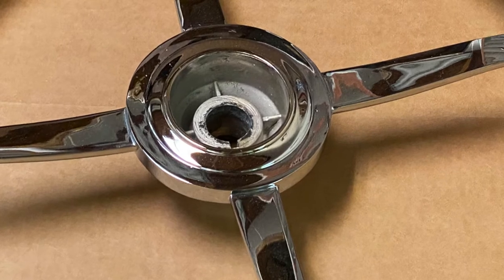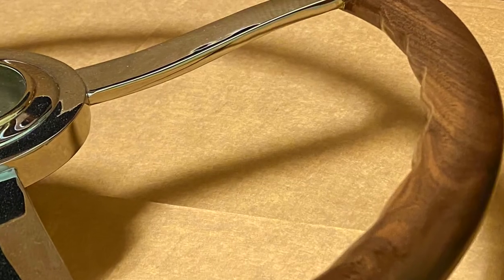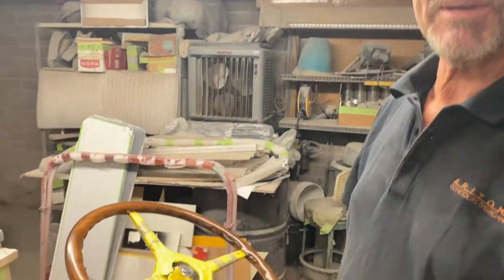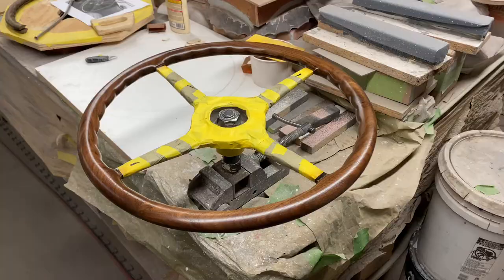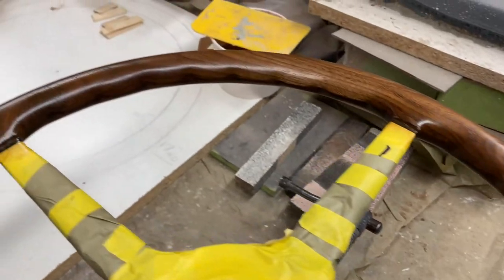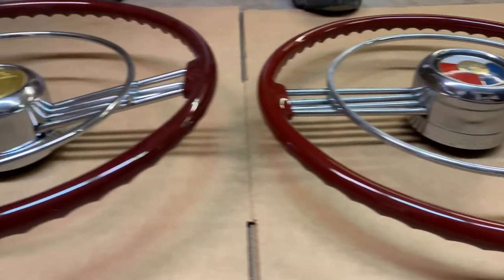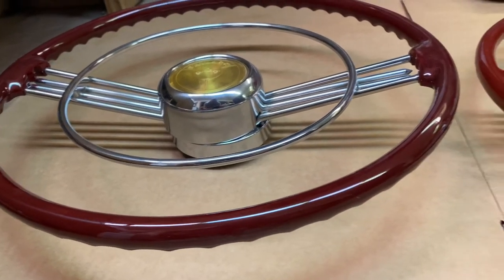We had one little issue on the back side, and Tony — our incredible artist and fabricator who's been with us a long time — we've yet to find anything he can't do. This is his very first wood wheel, and it is perfect. He'll get better as time goes on, but this is about as good as it ever gets. In person it's absolutely stunning. This opens up a new field for us — we've been doing cast wheels for 30 years, but now we're going to open up to wood. When you say cast, that's a resin style, which was prevalent from the mid-30s on up.